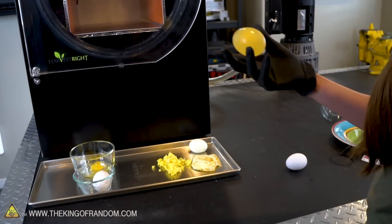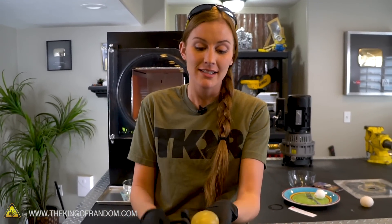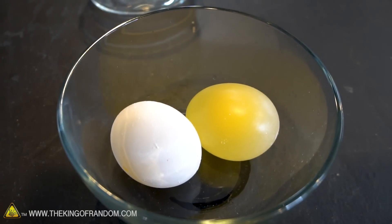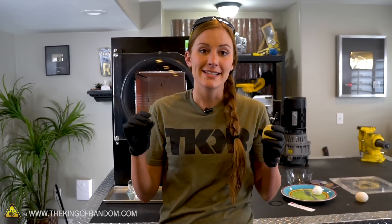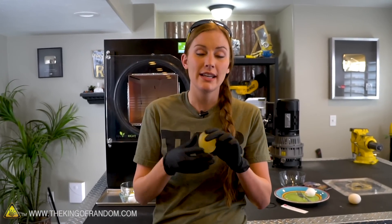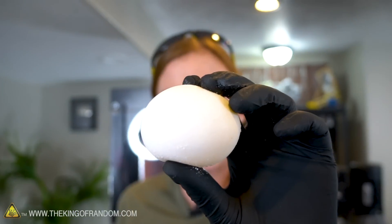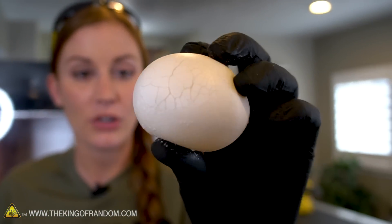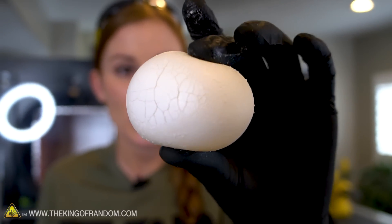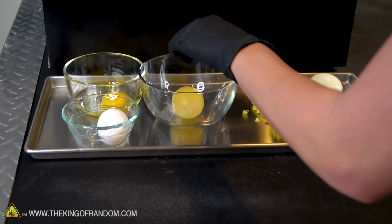Now I have here a naked egg — these are so much fun, and you can actually make these at home. You'll see that this egg doesn't have a shell anymore; it's almost bouncy. It's still raw and still held together. All you need to do is put distilled white vinegar into a cup and drop an egg into it for about 24 hours. What's going to happen is the acetic acid in the vinegar is actually going to eat away at the calcium carbonate of the shell, causing it to dissolve away. What you end up with is an egg that looks like this — the acetic acid ate away all the calcium carbonate, and now you get this soft, squishy, cracked shell. If you run it under some water and clean it up, you get a naked egg.